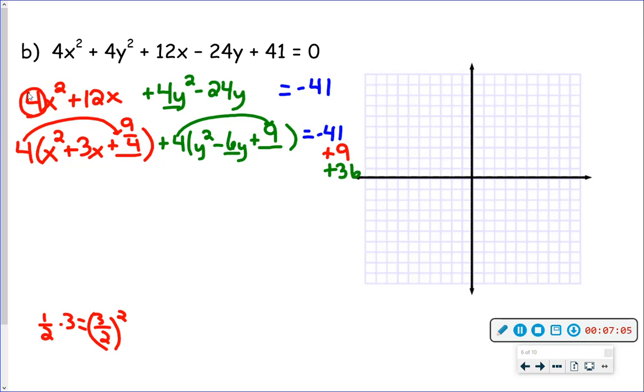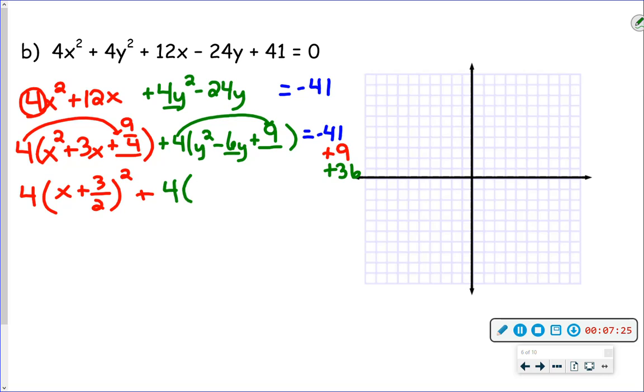Okay, I'm just going to erase these little calculations on the bottom so I have enough room. All right, believe it or not, this does factor. Two numbers that multiply to 9/4 and add to 3. If you're bad at fractions, remember the little cheat. It's whatever you got when you did half of b. So when I did half of 3, I had 3 halves, or 1 1/2. Okay, same for the y's. Multiply to 9, add to negative 6. That's nice. Negative 3, negative 3. And then we're going to add up everything over here on the right side. Negative 41 plus 9 plus 36, 4.